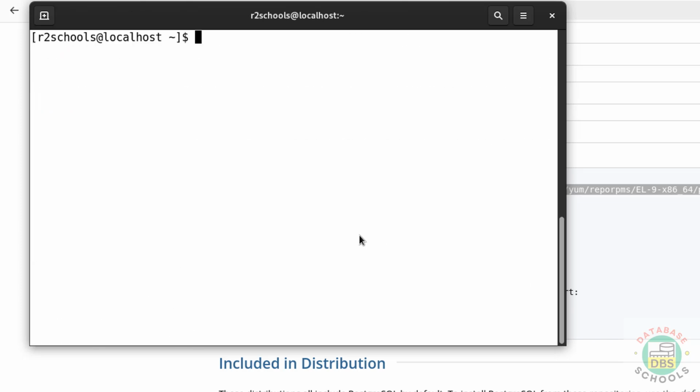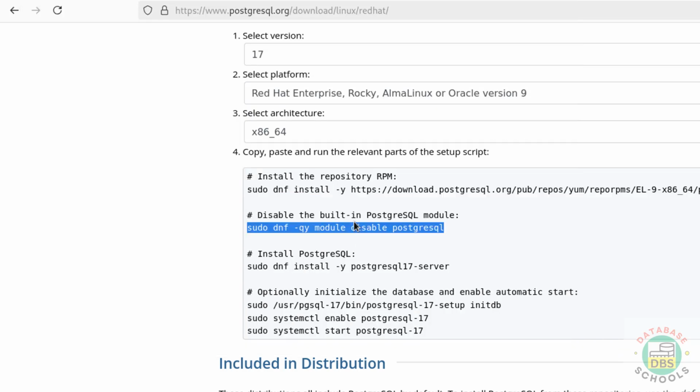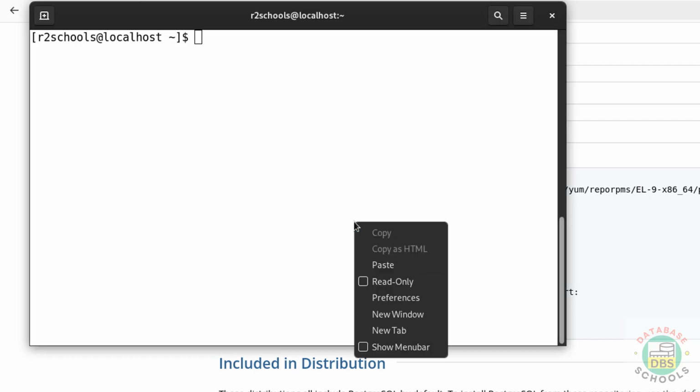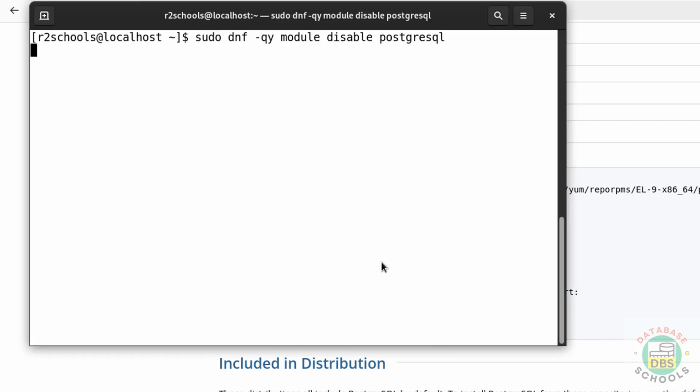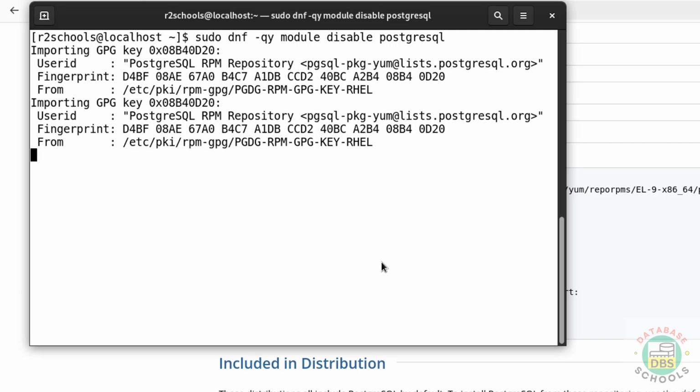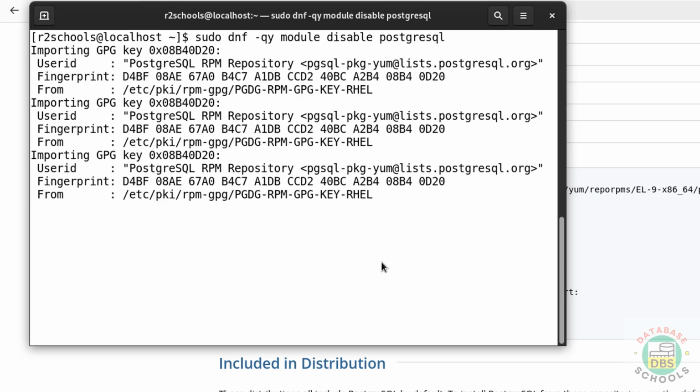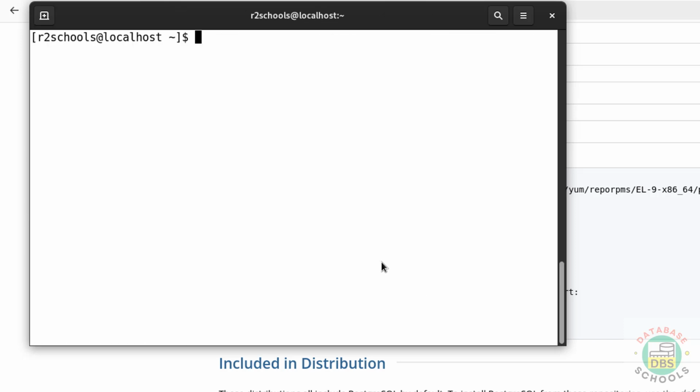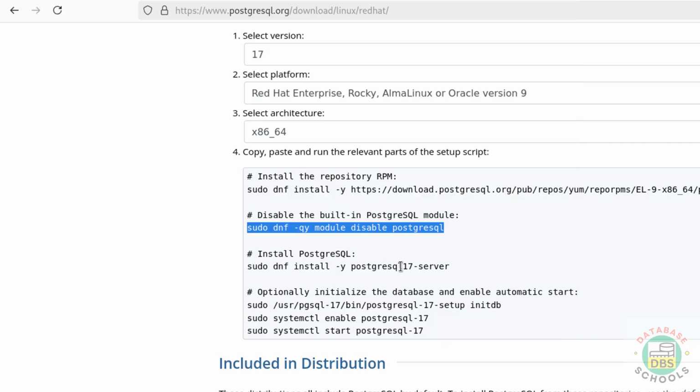All done. Control L. Now disable any PostgreSQL built-in module, hit enter. Control L.